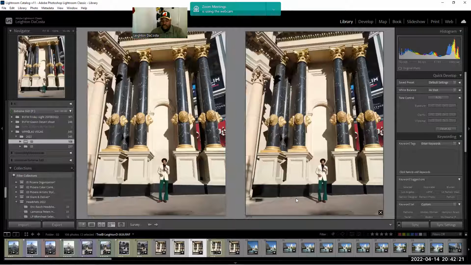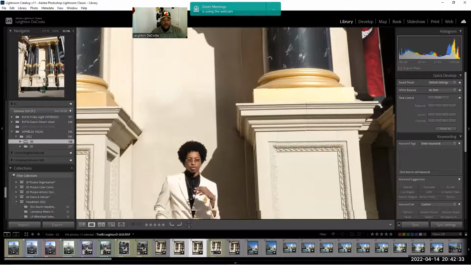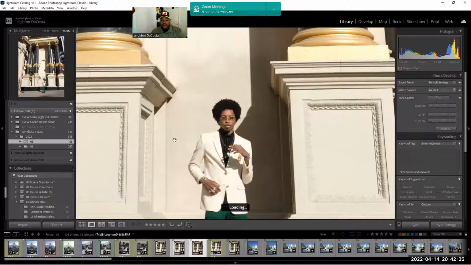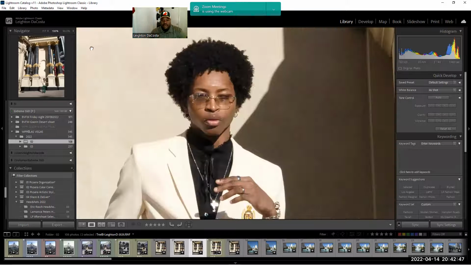But these are the 2 shots that I really want to take a look at, because which one of these shots has the most potential? Right now, I'm feeling the one on the left, but I'm going to go to the one on the right, click zoom, and we'll see how he looks in it. You know, a little bit of hand motion. I'm thinking about 1/400th of a second, and I can go in tighter if I really needed to. I can go 100% to see what his face is doing, and his eyes are closed.